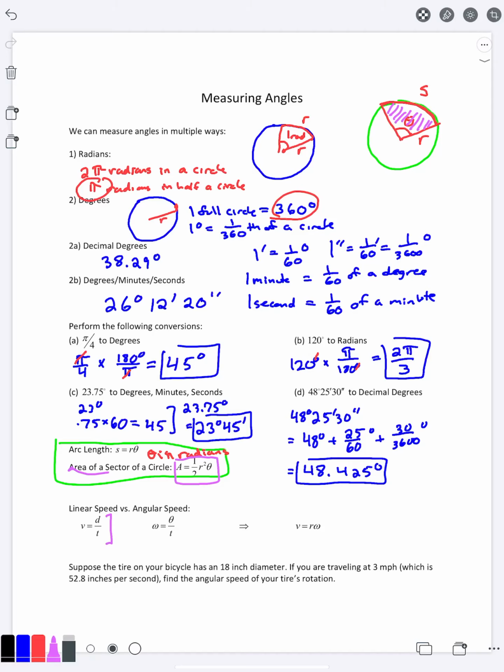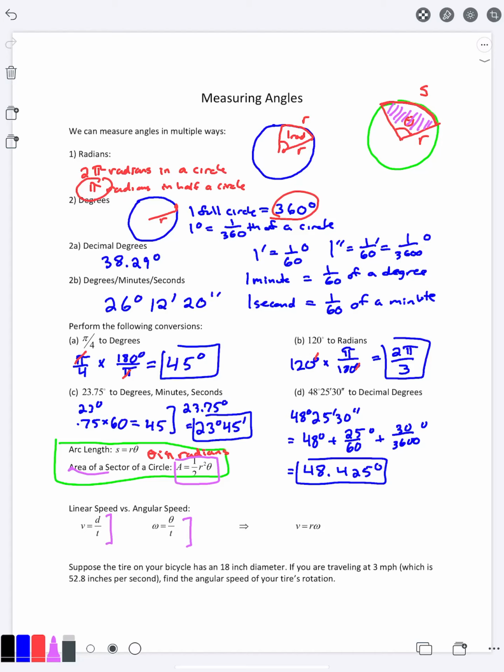On the other hand, angular speed is talking about how much angle you are having over time. So you can talk about how many degrees you are per minute. You can talk about how many radians you are per minute. Sometimes they use a variant of this called revolutions per minute, right, or RPM. If you've driven a car, you might have seen the RPM gauge on your car. That's how fast your engine is rotating at any given time. And so for that, instead of taking distance divided by time, we take angle divided by time.